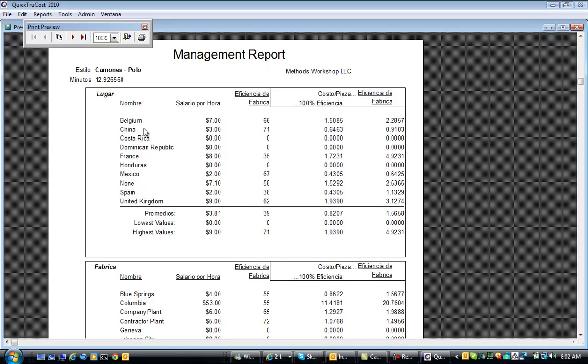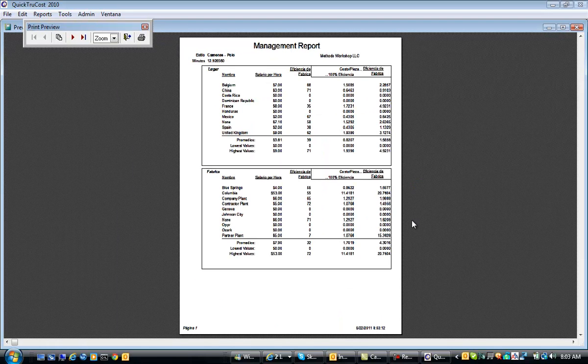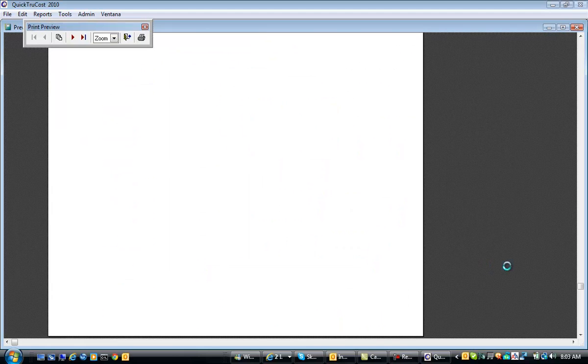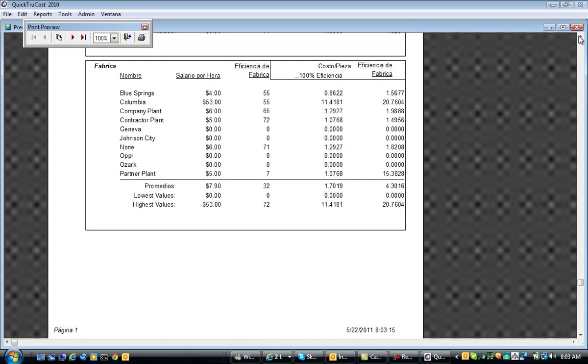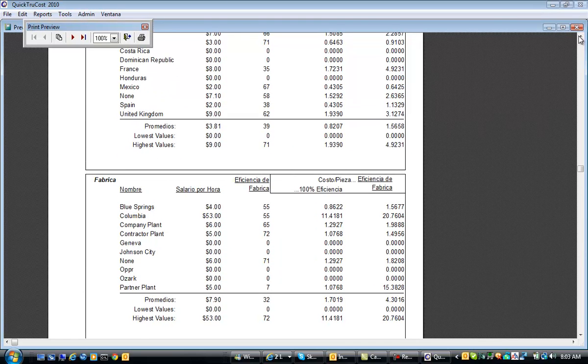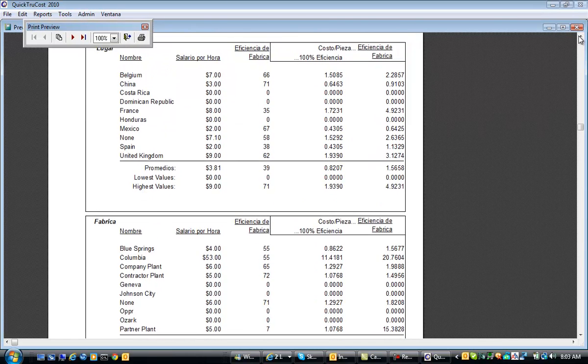You actually have different countries of manufacture, their salaries per hour, the fabrication efficiency, and you also have 100% and of course the fabric efficiency. So you have all of the necessary information to help you decide which country or factory you will manufacture this in if you have a multi-plant or multicultural operation.